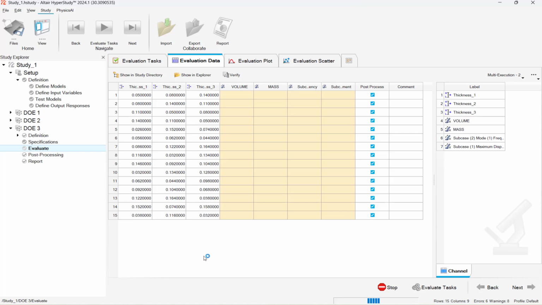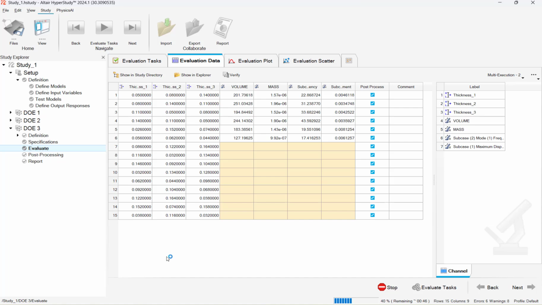But what you have to keep in mind is, since you're running your own custom points, using the post-processing method of Pareto plot and linear effects may not be relevant, because it's not sure how many values you're adding. You're adding 15, whether you require 75, and how are these mathematically derived. So if you're just adding a manual set of points because you don't want to update your solver deck manually and go through that rigorous task, whereas you want HyperStudy to just run custom points, you can use this option.